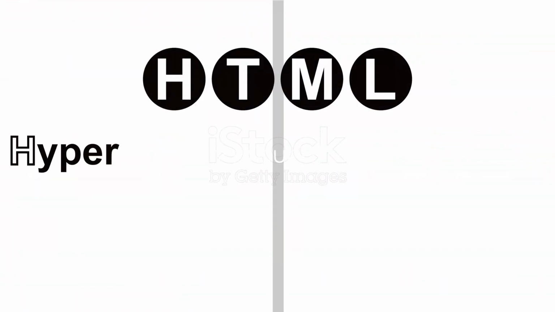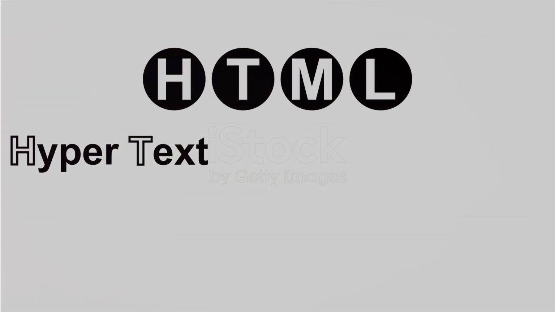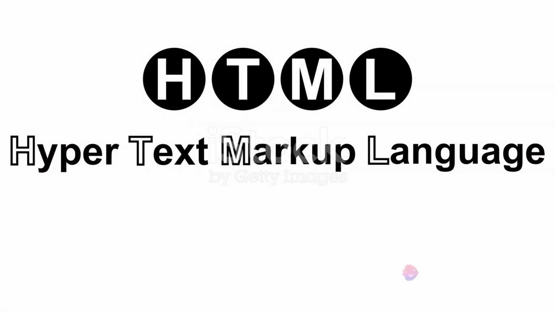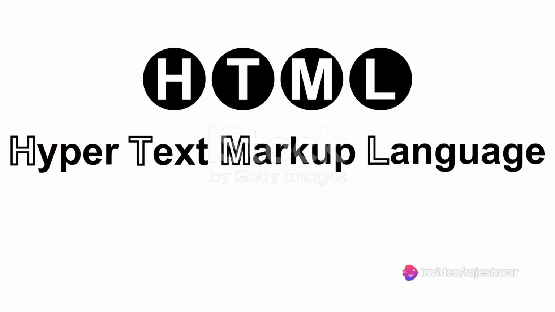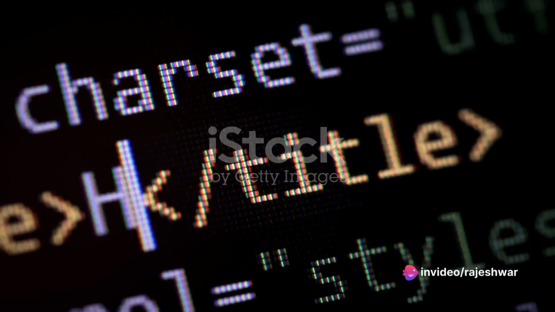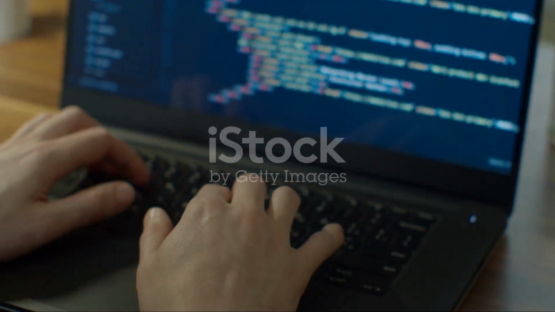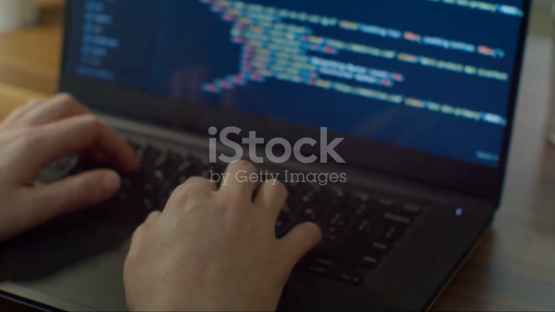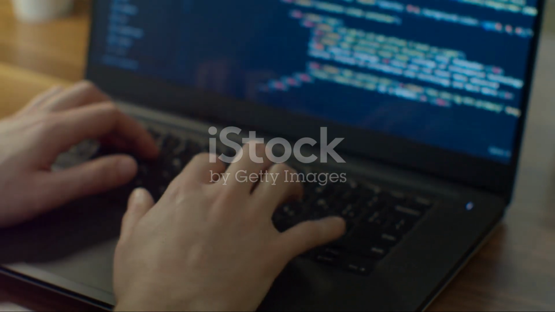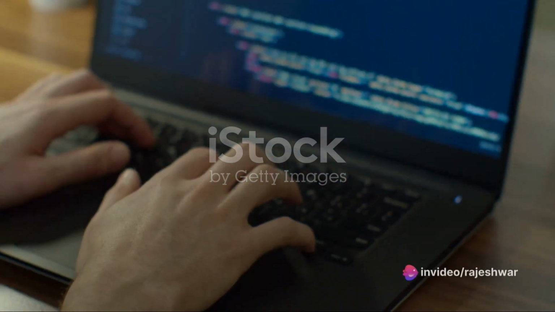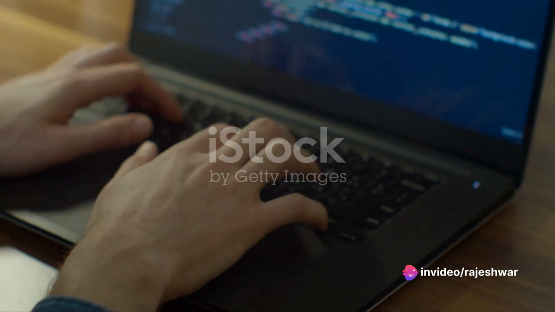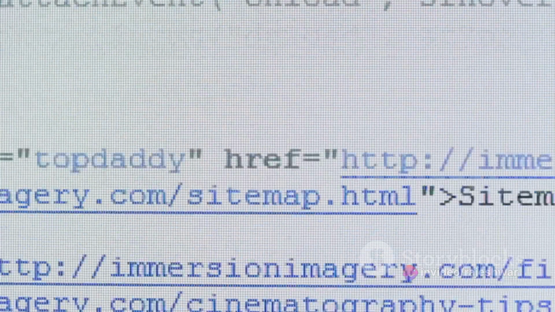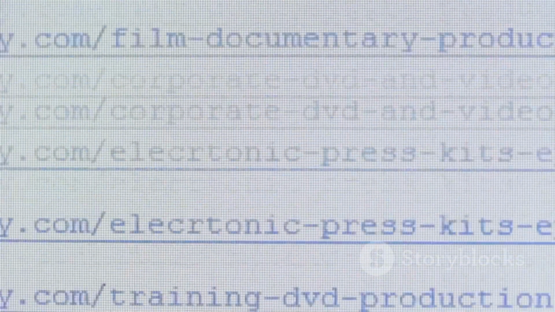Creating an HTML file is the first step towards bringing your website to life. With a good idea in place, let's roll up our sleeves and dive into the art of crafting HTML files. An HTML file is a simple text file that you can create using any text editor. Notepad, Sublime Text, or any other editor of your choice will do the trick. Now, let's have a look at a basic HTML file structure. Doctype HTML. This might look intimidating at first, but it's simpler than it seems.